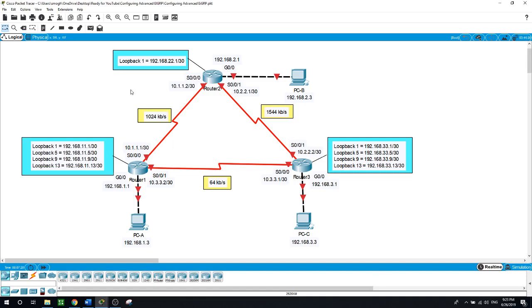The loopbacks here, as you can see in blue, I'll not configure now. I'll just start with the routers. Some of the features are not supported on Packet Tracer, but I will mention them and go over them with you. Any command that is not supported by Packet Tracer, I will point out to you.